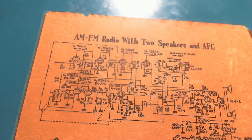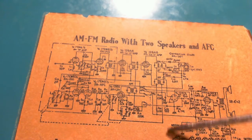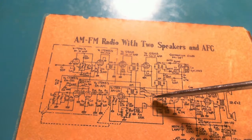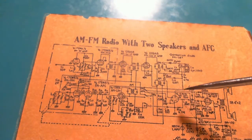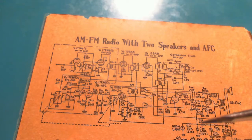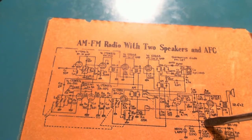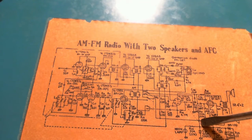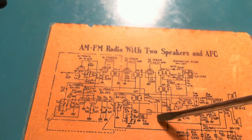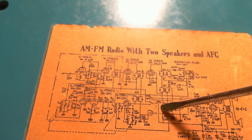Right. So if we start with a switch, let's take a look at the switch here. What is being switched? I suspect it's B plus. Okay, so it's very hard for me to look at the screen and point properly. Just not that coordinated. So here's B plus, connects to this line, comes over, up, and there's the switch. It's in the FM position right now.